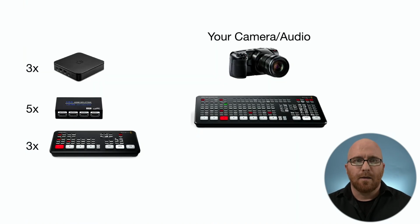So here's what you're going to need. You're going to need 3 additional mini PCs. I would love to say Mac Minis, but if you're thinking about your upgrade path, the Mac Mini will not be able to use Dante for at least 2 more quarters of this year. It's probably going to be the 3rd or 4th quarter of 2021 before Dante is enabled on the M1 chip.